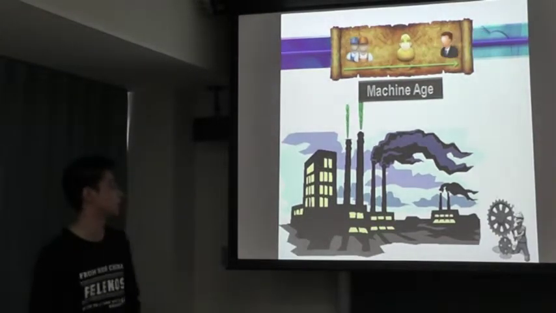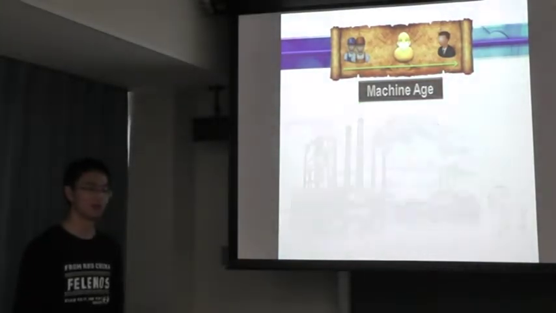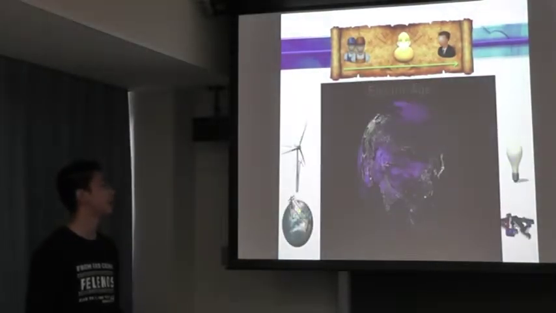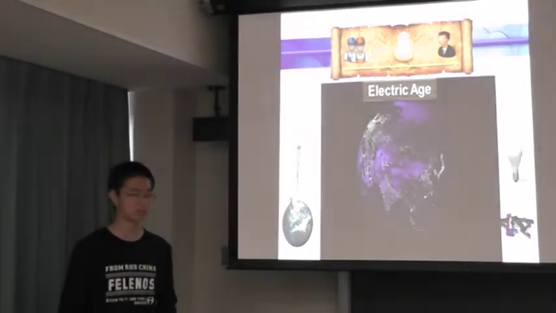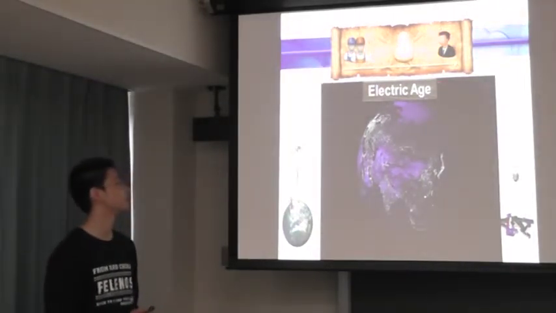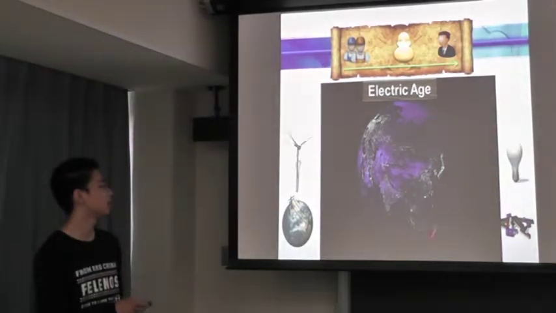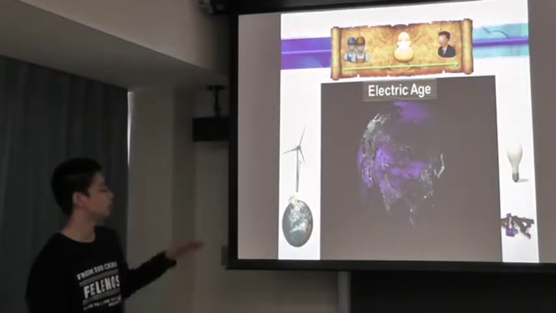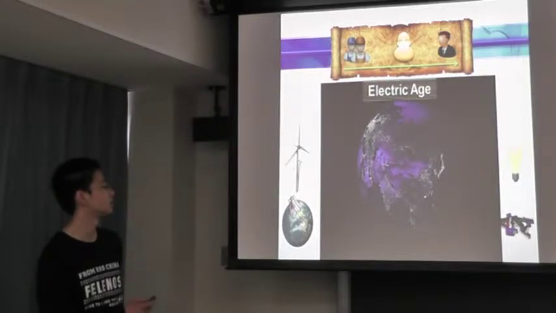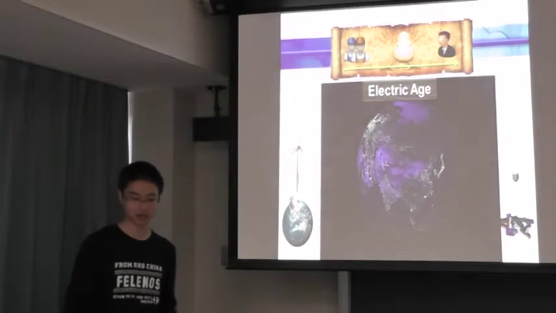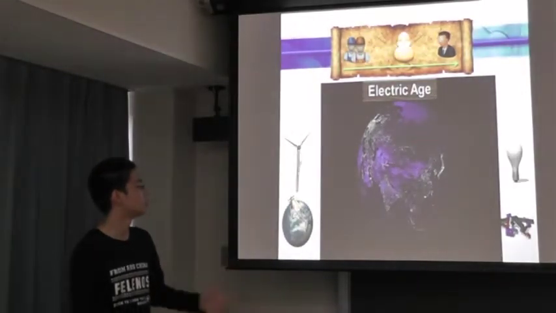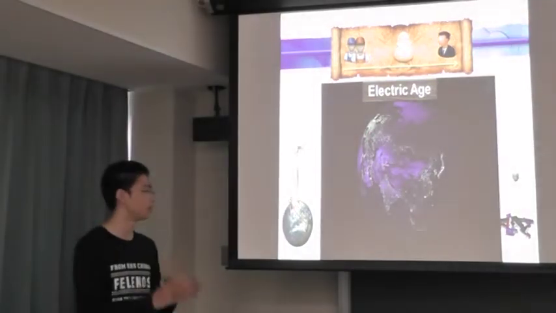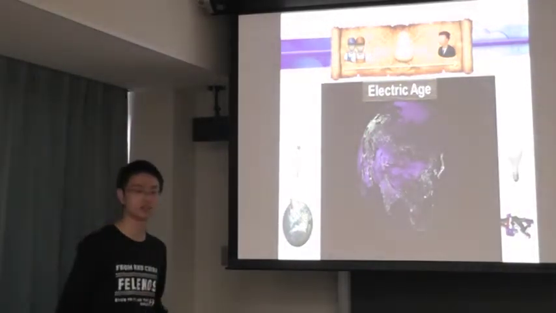About 200 years ago, another great invention was happening, which was the electric power generator. From that time on, the electric age began. This is how we look at our Earth from space nowadays. We see these lights. It's the masterpiece of our human beings. This emission light is just a simple little part of our whole invention in this age.